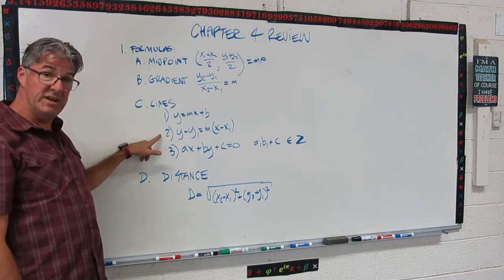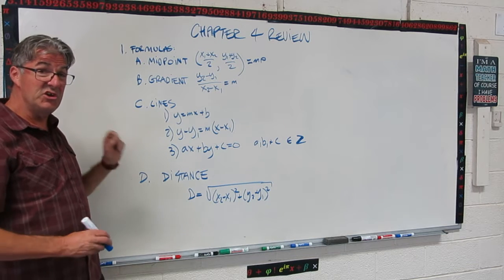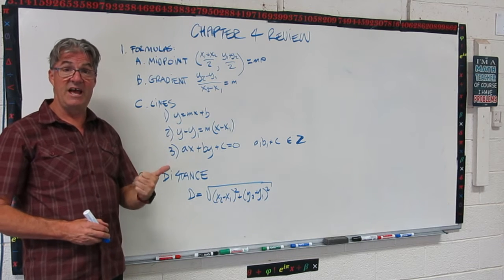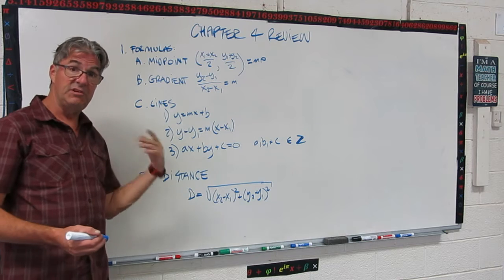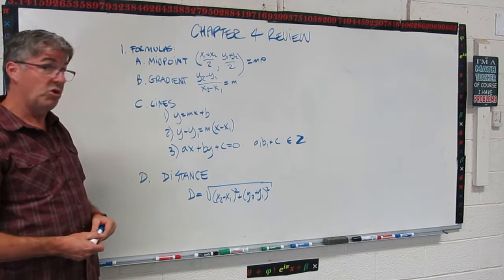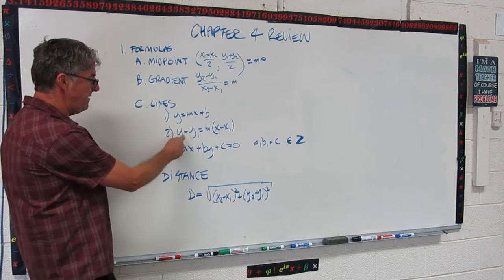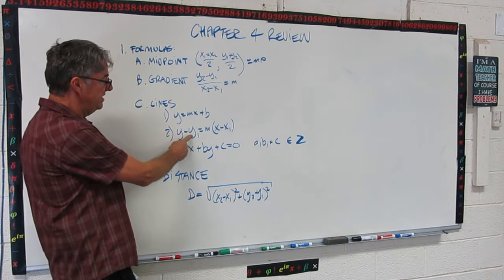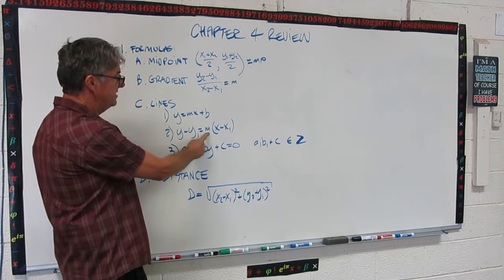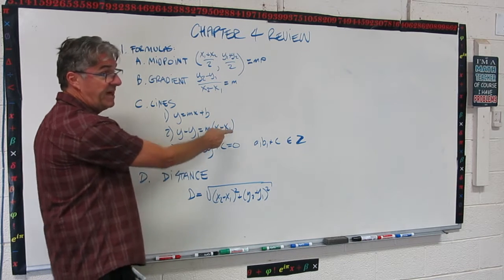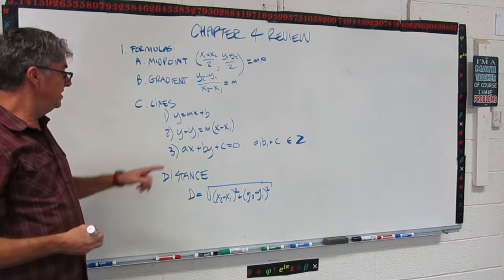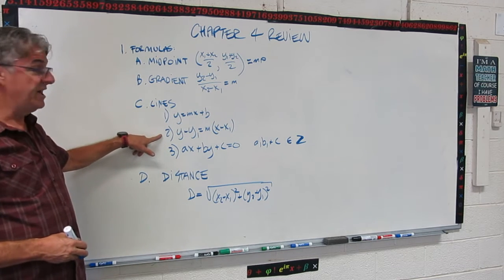And then we have this point-slope form. This is really good if you have the slope of a line and one of the points that's on it. You can just plug in and turn that into an equation for that line. This is y minus y1 from that point equals m, there's our slope, times x minus x1 from that point. And so that'll give us a line equation if we have a point and a slope.